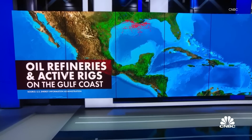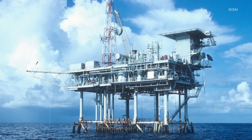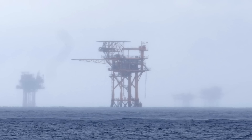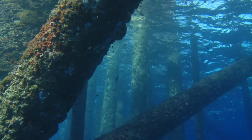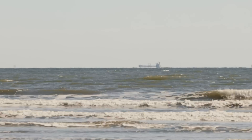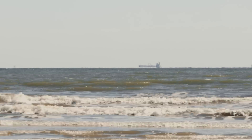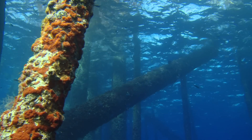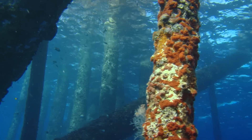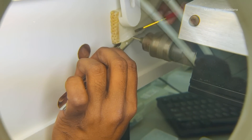Which is kind of ironic, because that same unique geology has also turned the region into a massive hub for offshore drilling. The Gulf is critical for America's oil supply — it's the primary offshore source of oil and gas. You're on the dive boat and you look around and you can see oil and gas platforms in every direction. It is this beautiful reef, you pop up and there's an oil platform. For now, the reef has thankfully avoided any catastrophic oil spills, but that doesn't mean that oil hasn't left its mark.